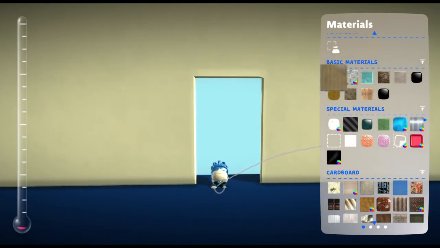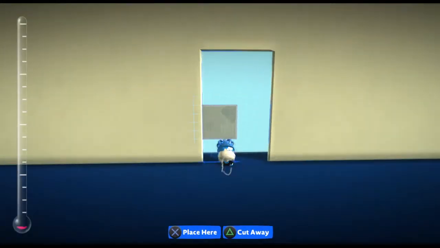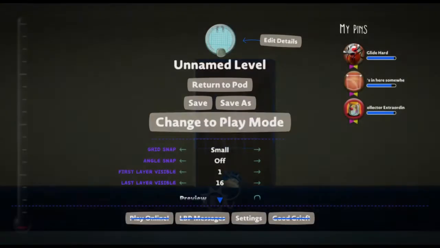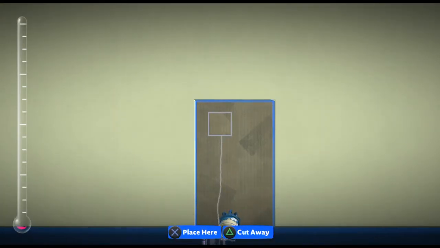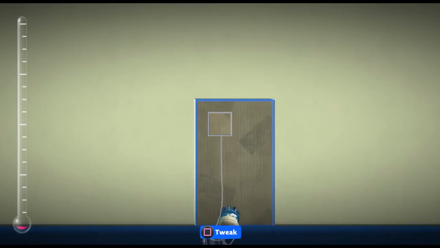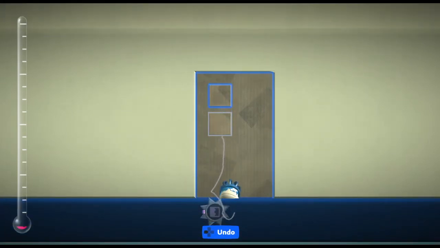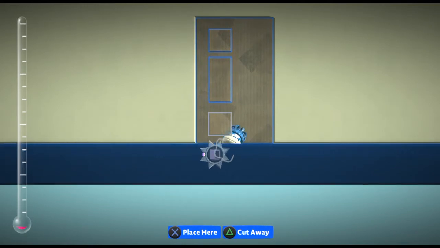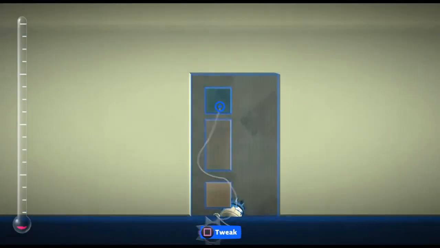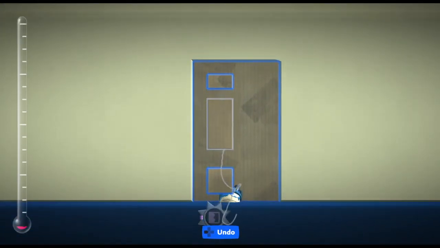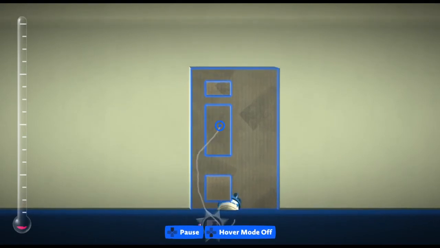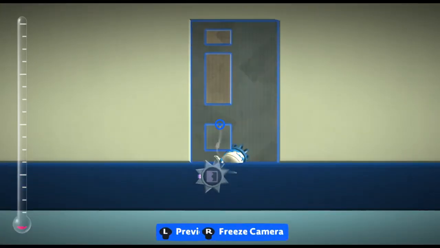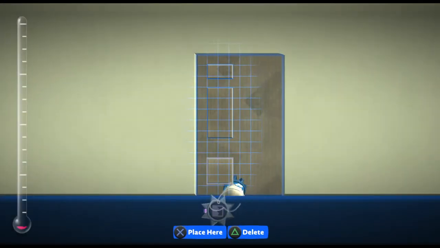So I'm going to start with the door first, because the door is going to be the main focus, obviously. Only this time I'm going to be a little bit more precise with the appliance of these little door things here. So I want one right here, right here, and then another right about here. So actually I'm going to make this shorter, so I can make this like that. Move this upwards slightly. And that's going to be our base.